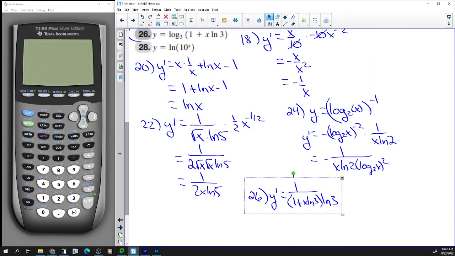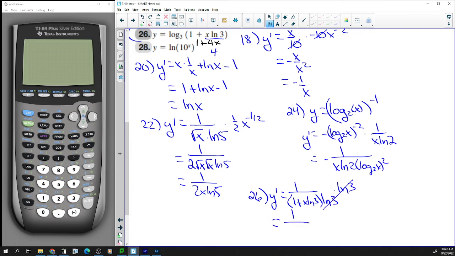but then the derivative of the inside, this is really 1 plus, it's like 1 plus 4x, because natural log of 3 is a number. So the derivative of this would just be 4. So the derivative of this would just be natural log of 3. So times natural log of 3, those cancel out, and we got the answer. Natural log of 3 just happens to be a decimal value rather than some nice value.